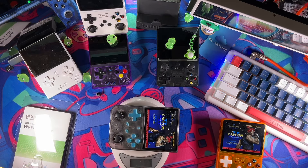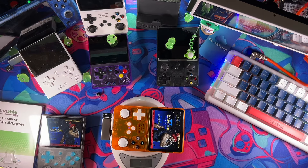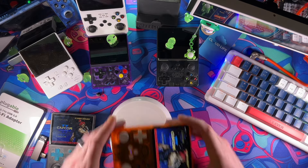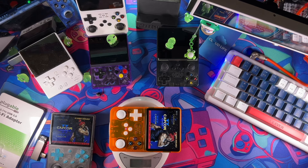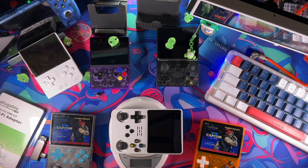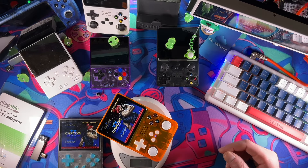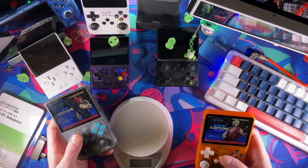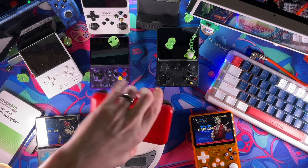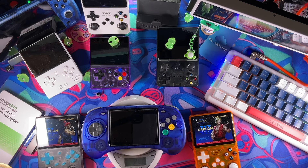So now a gram weigh-in — the RG353V is 197 grams. Let's see what we got on the R36S Pro: 214 grams. Both have better back buttons, same hall sticks, everything else. So let's compare against the original before modification: an original R36S is 187 grams. So we are adding about 27 grams in modifications total, or about 10 grams compared to a stock R36S with the same mods applied to the RG353V. These will be lighter than the retro pocket flip at 278 grams. They also weigh less than the RP2, and the Anbernic Arc comes in at 260 grams.